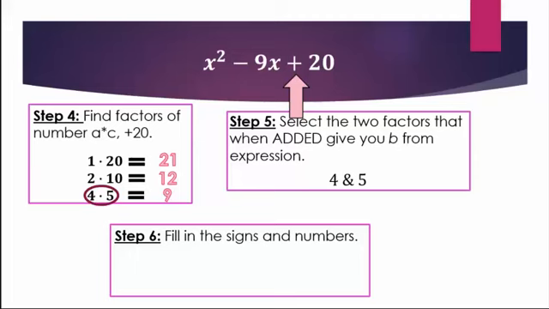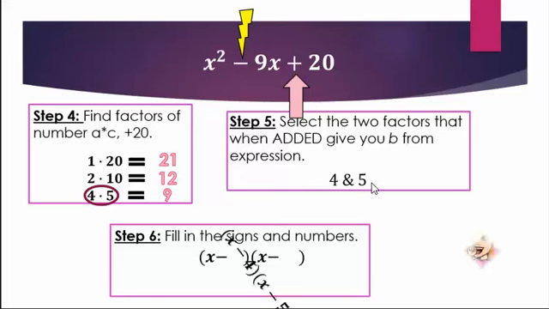All right, how do I know which I'm going to choose? All you have to do is look at the sign in the middle, or the one right next to B, and that will tell you, hey, this is a sign you're using twice. Twice because the last sign is a plus. So I'm going to put x minus. And what are the numbers I'm going to use? The ones that I chose, 4 and 5.